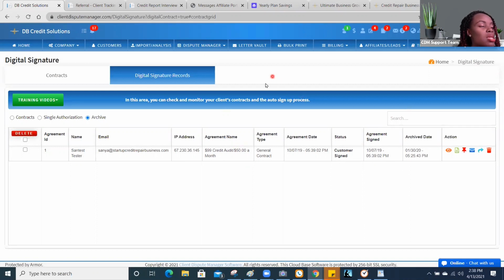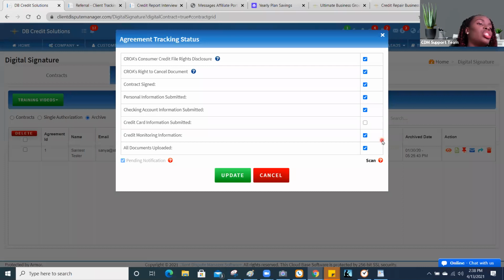Not like that, Danny, because if you have any missing info, you would just send them an email, right? It could be a number of things that's missing. So depending on what you see that's missing, then you could just send them an email to say, okay, they need to send over their credit monitoring. So we don't really have that option, right?